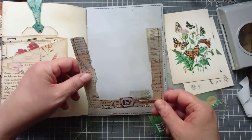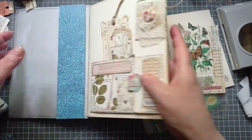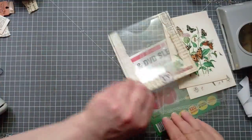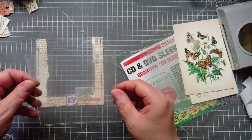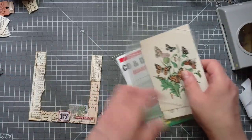These were inspired by my friend Sherl over at Crafty Shamrock Designs, and I think they're amazing. Sherl made hers with plastic bags, the ones that you package cards with, and I was looking for some and I came across these CD envelopes and I thought, I wonder if I can use these. And yeah, it worked out lovely. So let's crack on and make some.